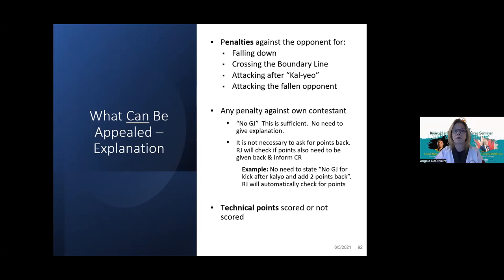So again, no ganjan for a kick after Kalio and add points back. They no longer have to ask for this. Review jury will automatically check for points. They can ask for technical points that are scored or not scored. Sometimes they're added in error, okay? And that as well can be reviewed. Again, if you're not sure, just reject when you stand up, as well as not scored, we missed it.